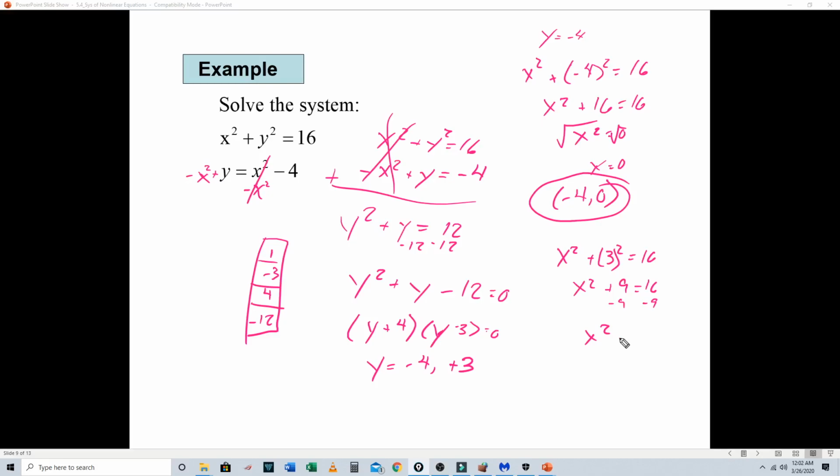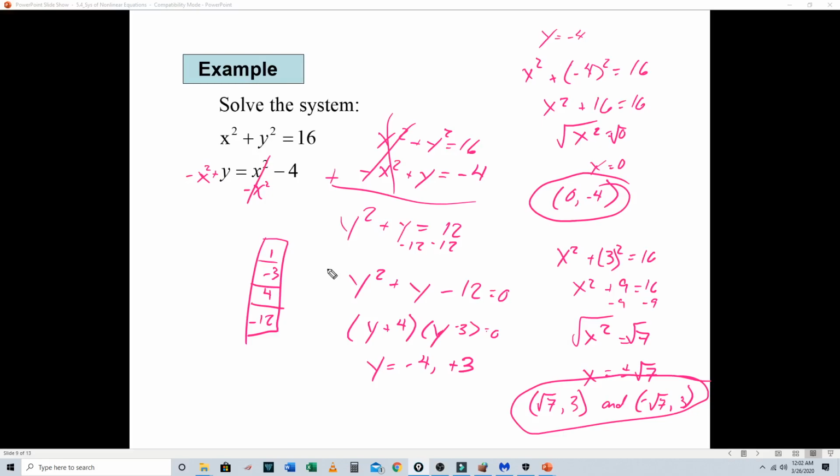Now, where does the plus or minus come from? This is asking what squared gives 7? Well, positive or negative square root of 7 squared gives you 7, because when you square a negative, it becomes positive. So you actually have two solutions here. I think I wrote this backwards. Give me a second. x is 0, y is -4. So here, x is square root of 7, 3, and negative square root of 7, 3. Like I said, you could possibly have 3 solutions.